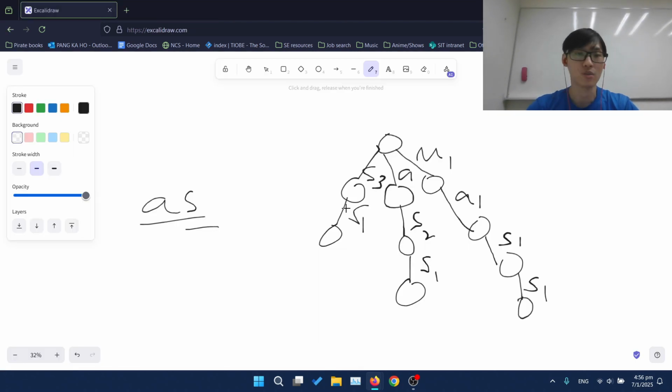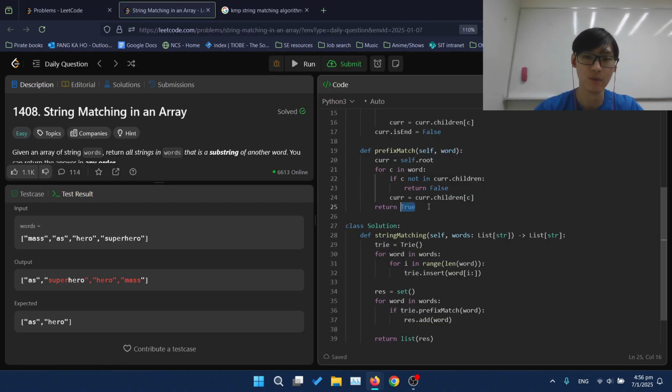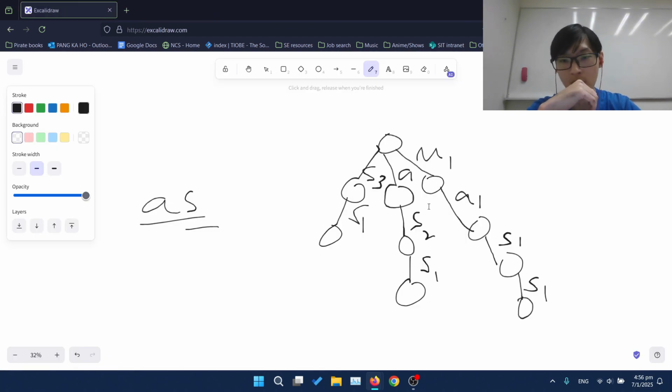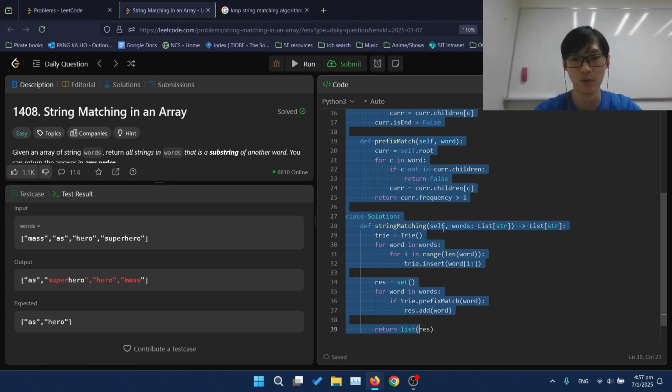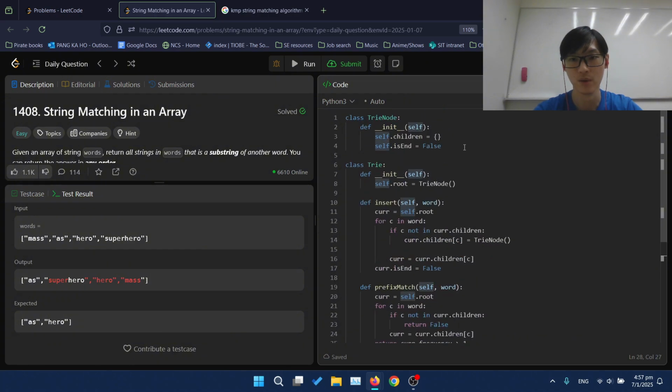I see. That's why they had to track the frequency. And then you have to return if the frequency is greater than 1, if the current dot frequency is greater than 1. Now we have to track the frequency.